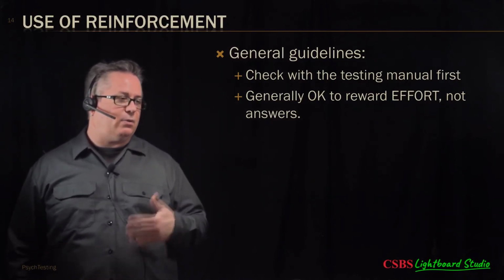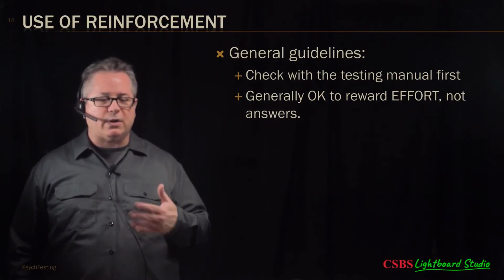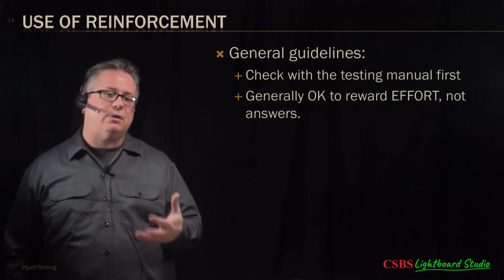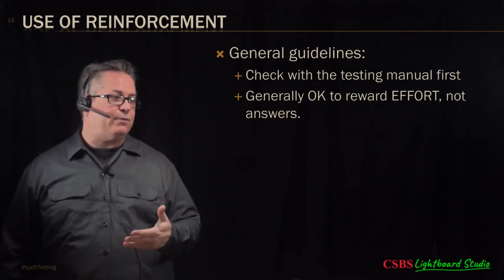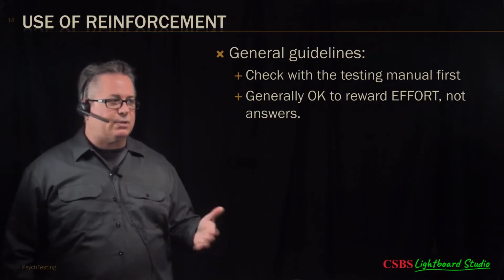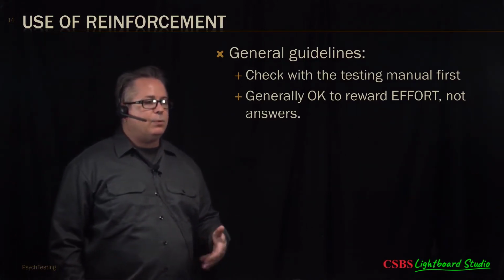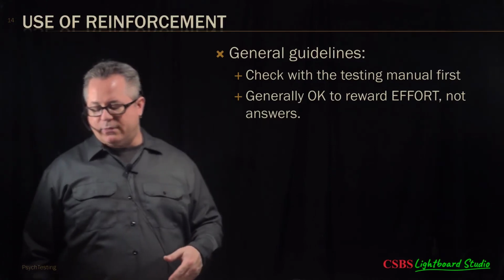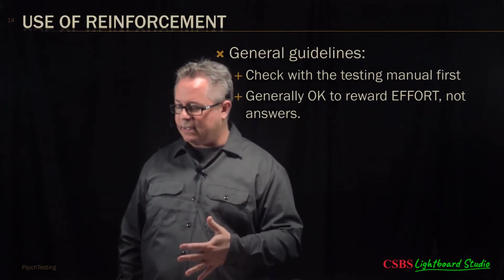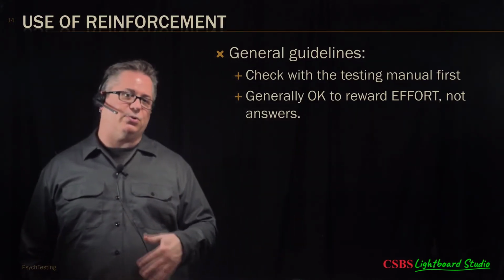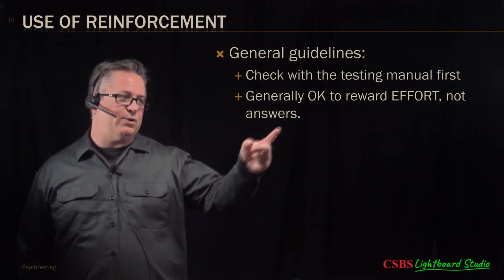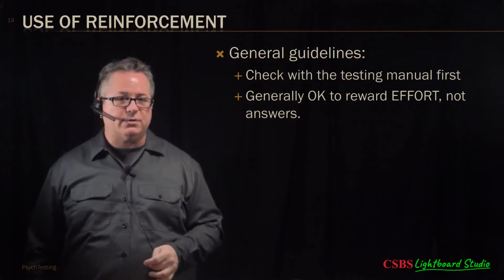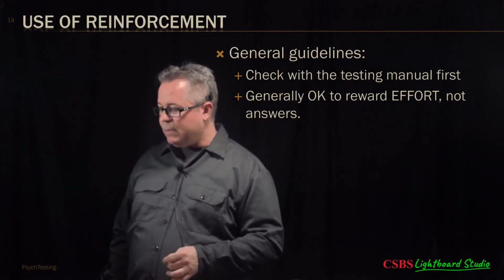So if you say, oh my God, I'm really proud you tried so hard, you stuck at it, those kinds of things are going to go a lot farther in reinforcing the behavior than focusing on just the correct answer. And really, it comes down to this: if you're the administrator of any test and you want to use reinforcement to get kids to do better, the first thing you should do is check the test manual. Many of them are going to tell you not to do that because you're going to bias it.